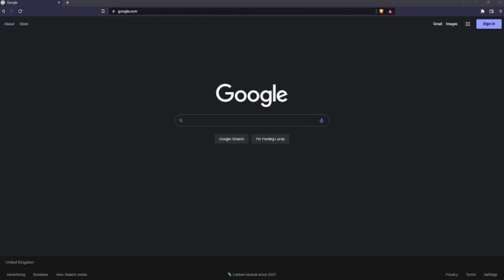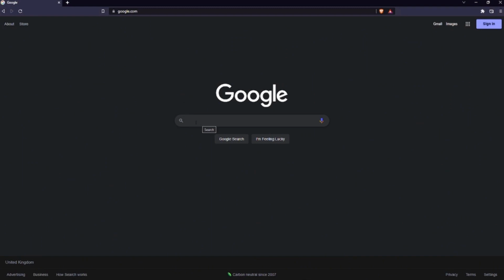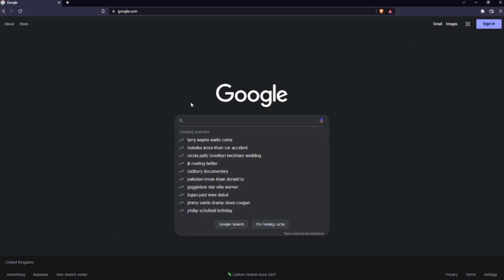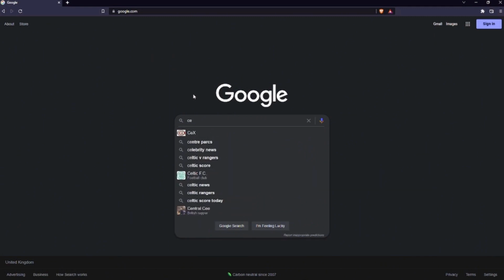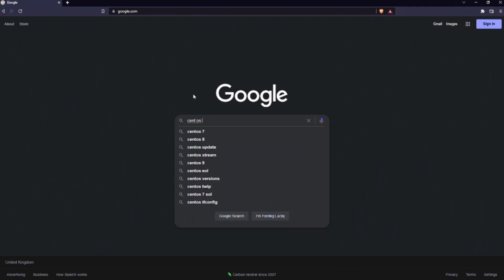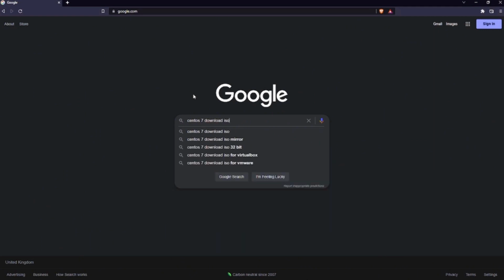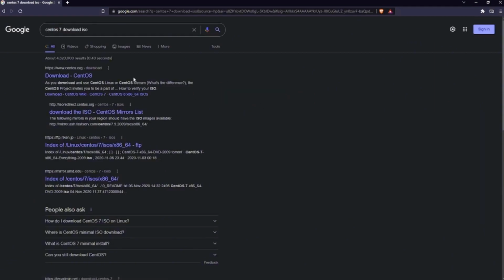Before we begin, we will have to download and install CentOS on our computers. This will be the Linux distribution we will be using throughout this tutorial. First, go to google.com or any other search engine and type CentOS 7 download ISO. Now click the second link, Index of CentOS 7 ISO.